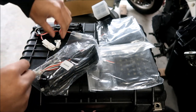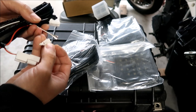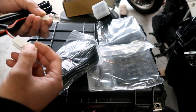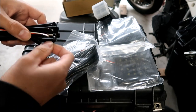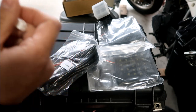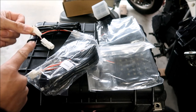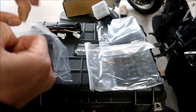So there's a loose connector, and I'd imagine these pins are supposed to go in here. I guess they don't put it inside the connector so you can fish it through the openings and conduits more easily. So I guess we're going to have to put that in later. You're just going to have to match the wiring up to the other one when you put this in, and I bet it just clicks into place. So you just want to install this like the other one is. When we get there, we'll put it in. I think that's the reasoning why this clip isn't in here. That, or they just forgot to put it in. One of the two. They didn't want you to break that. And then here's the other wiring harness.